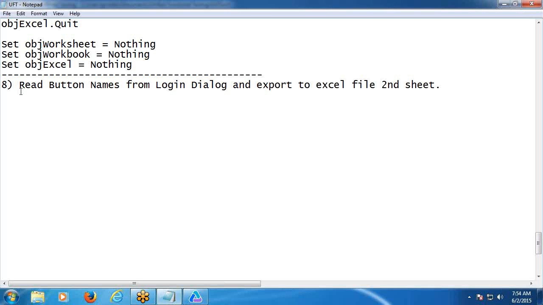Read button names from login dialog box and export to Excel file second sheet. See, this is my requirement.